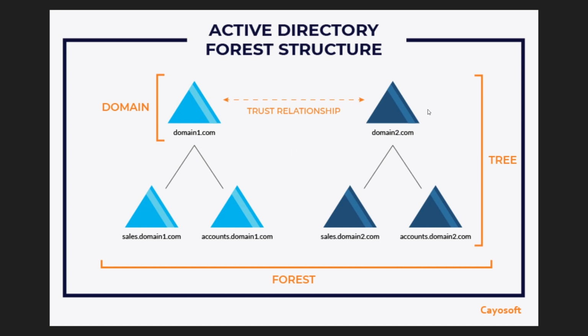And again, as you can see here, the trees. An individual domain is just as it is, just itself. A tree of domains is a domain with a namespace attached to it, or child elements. So our parent domain here is domain1.com. The child domains of that are sales and accounts, which continue the same namespace, but they're all connected and linked, and that's called a tree, the domain tree. So sales.domain2.com and accounts.domain2.com all form a tree, just like this over here forms a tree. And these domains, with the root here, altogether form part of a forest. I hope that's a bit easier to understand in more of a physical layout structure.